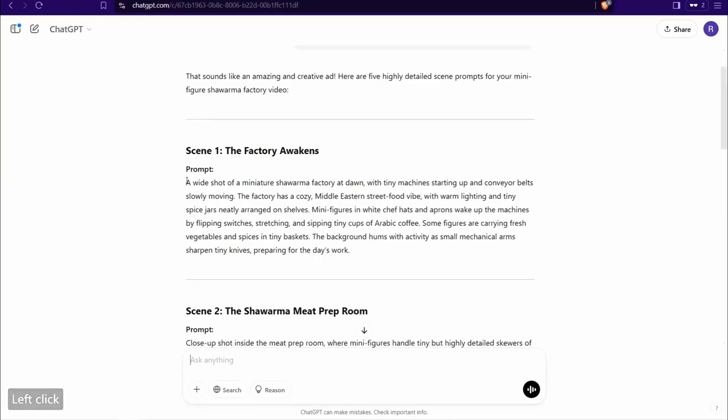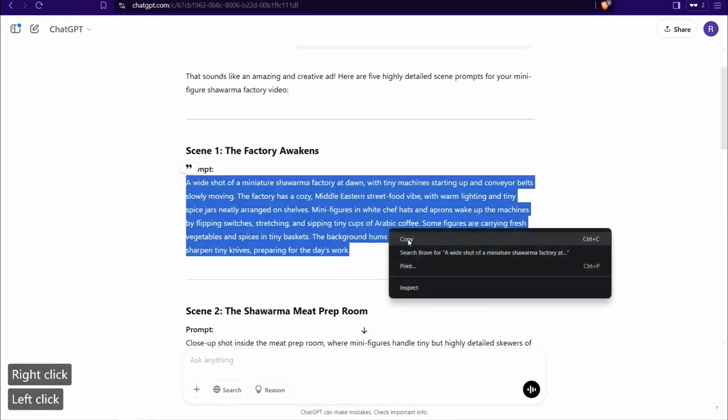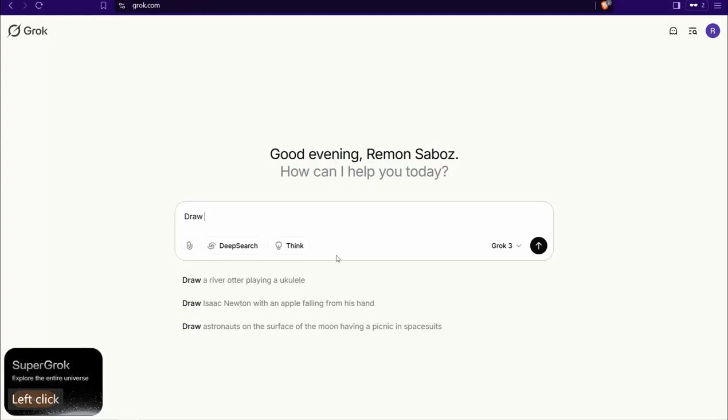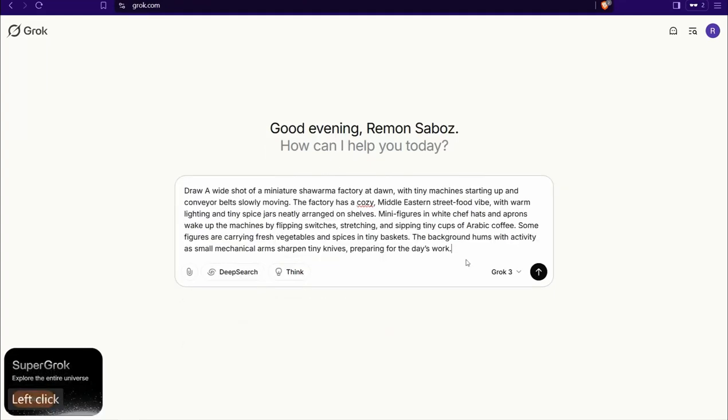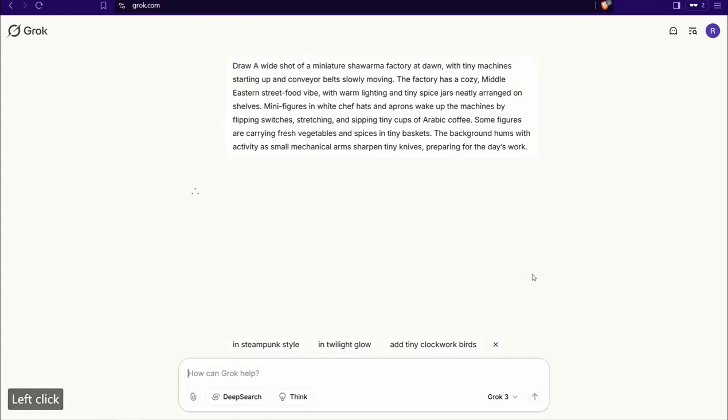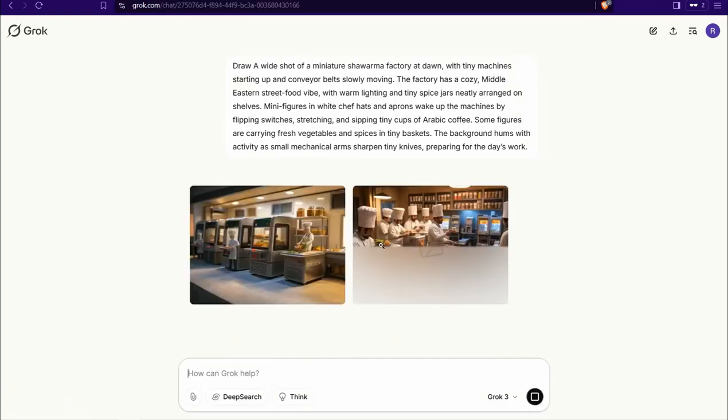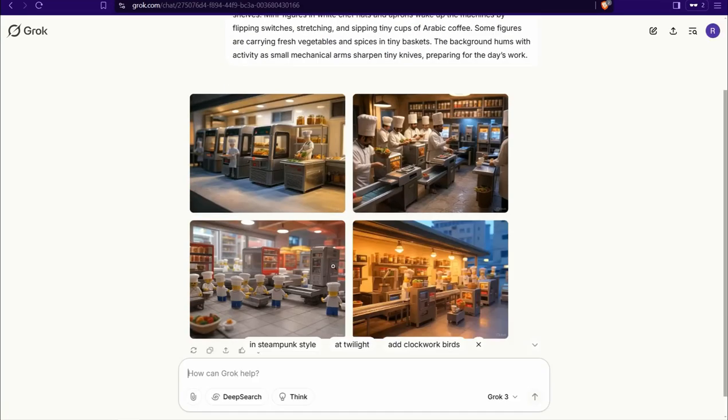This first one, okay, copy and go to Grok, paste here, and enter. And just in a few seconds, as you see, amazing images from Grok.com here. Perfect, with different styles as you see.